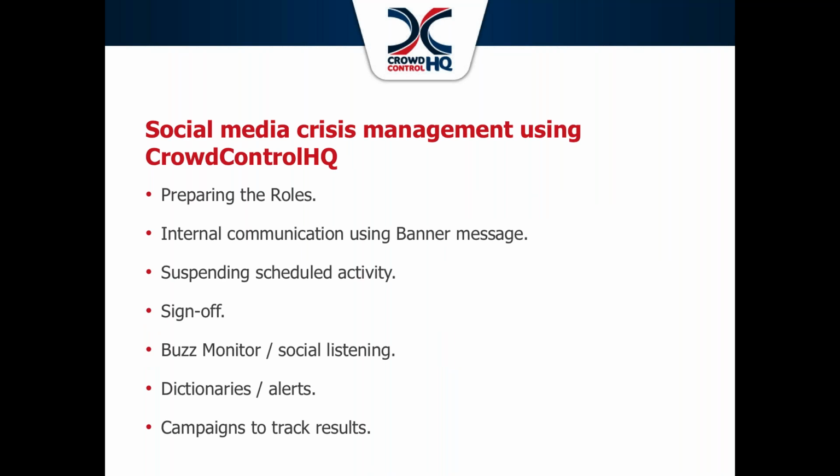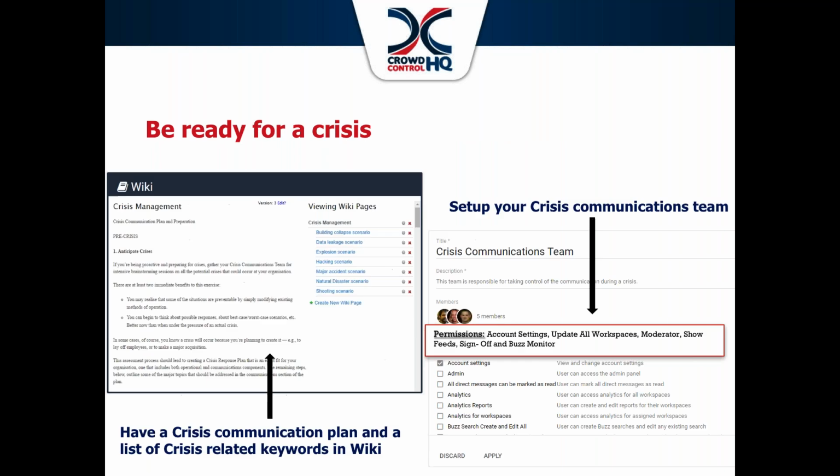Indeed, there's a lot of functionality that should be used in preparation, during, and after a crisis, which we'll be talking about today. This functionality involves crisis preparation, such as making sure that your roles and your wikis are ready for the crisis, making sure that you update your internal and your external stakeholders during the crisis, as well as putting the right monitoring mechanisms in place. And finally, of course, analyzing the effectiveness of the communications plan itself in both a qualitative and a quantitative way. So these are all tips that we will be sharing with our audience today.